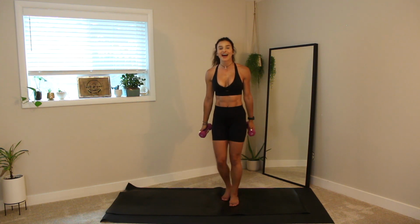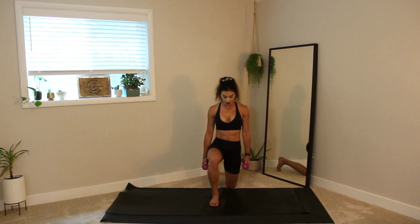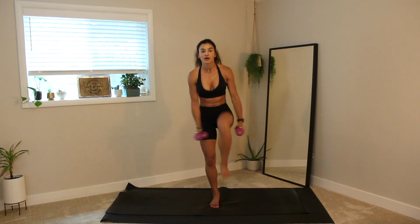We have to go to the other side. Right leg coming back, left is in front. Bring it all the way down. Yes, you can. Let's go, let's go. Lateral lift. We have 12. Tap. Bring it back.